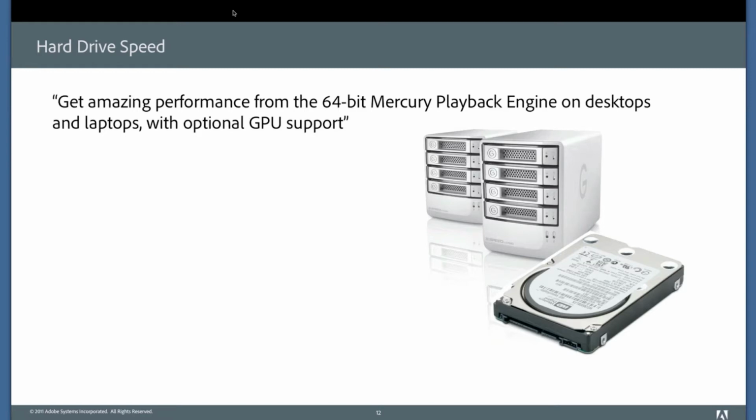But if you have a lot of RAM and processing power, but you're trying to serve up 5 or 6 streams of HD off of a single drive, well, Premiere can't make the drive feed the timeline any quicker. But as soon as you put a RAID on it or more drives and more bandwidth, it's able to play just about anything. And that's why we do see 4K playing on the timeline with the right CPU, with enough RAM, and with fast enough drives. So people ask me a lot about what I think about drives and where this is all going.